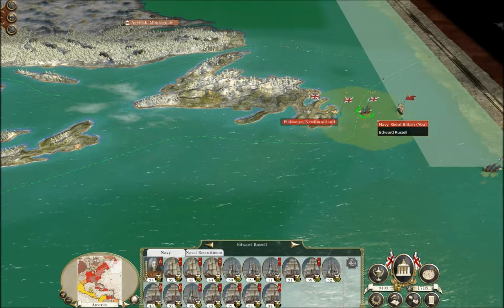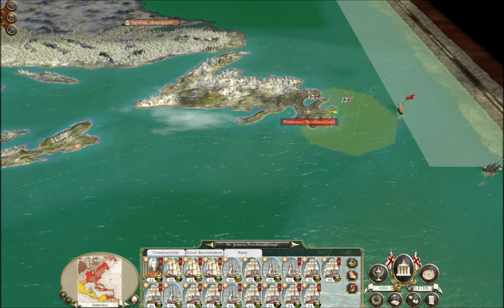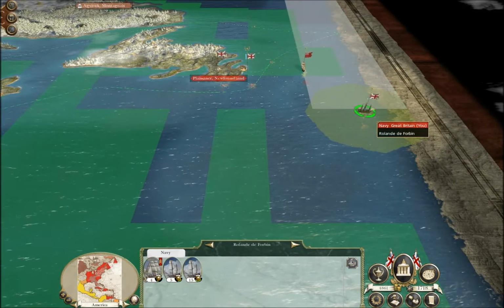So 2 in here. Right, so let's move them in there. And we're just going to replenish the whole lot. It's going to be expensive. Ooh, 4,600. But we've basically got complete supremacy at sea now, which is excellent.